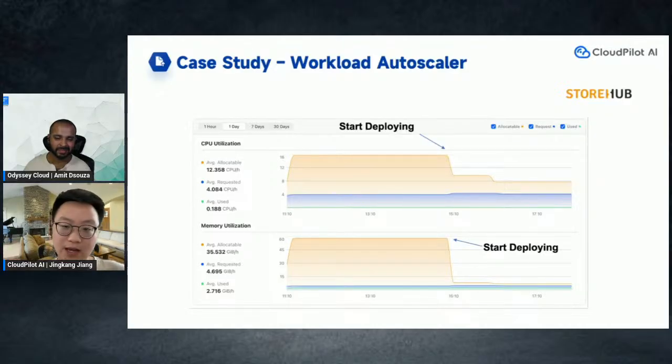We have these metrics from Prometheus, and you can see that when these customers deployed CloudPilot AI, these three lines get closer. But I think the memory use case is clearer. Our goal is to make the three lines get closer so that you have minimal waste.